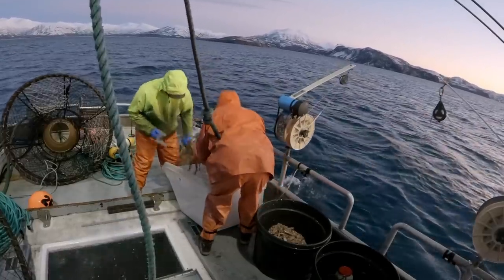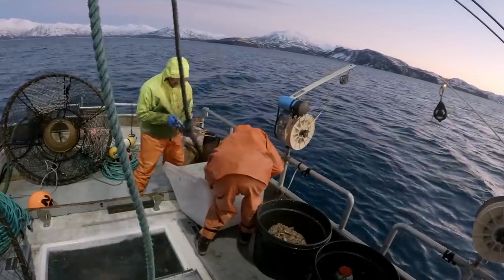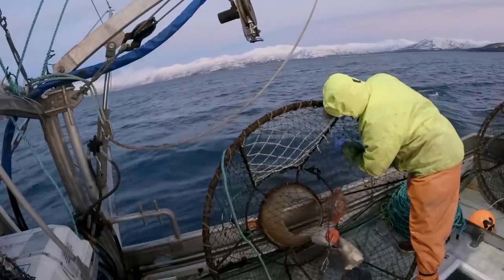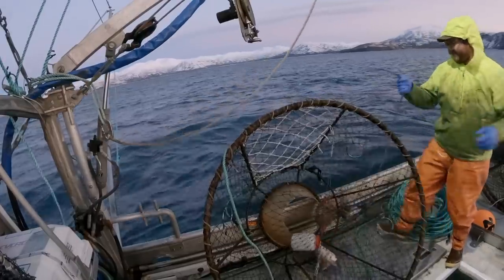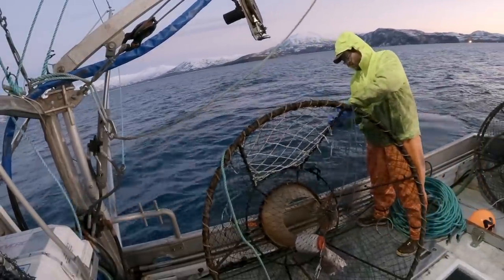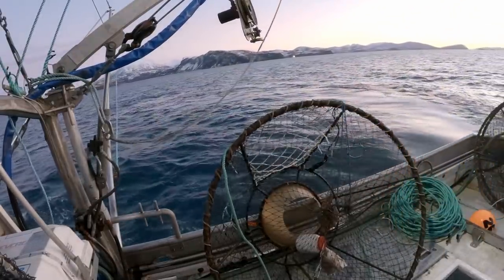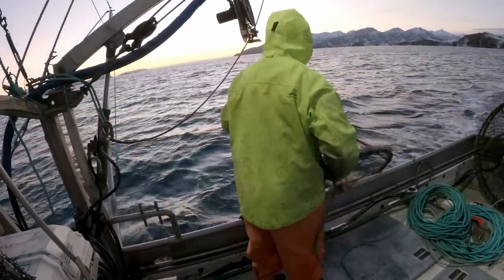There are other pots too. There are pyramid pots, which, like their name implies, are kind of in the shape of a pyramid with the top cut off. And kind of the same thing, they can have a tunnel on them. They could also have side tunnels on them. And then finally, there are just regular crab pots that you'll see on Deadliest Catch, the big 5 or 6 buys that are really heavy. They're probably more around 800 pounds each, 500 to 800 pounds, depending how old they are.